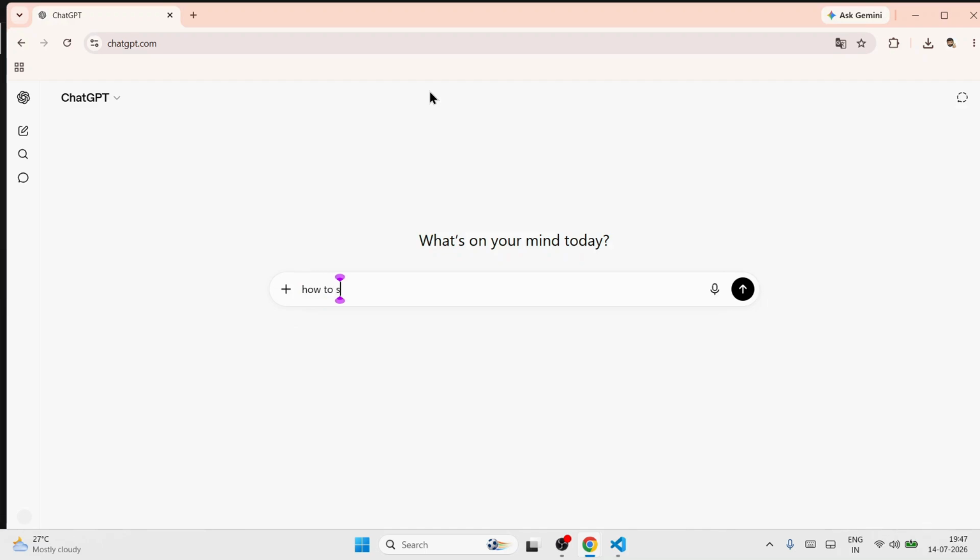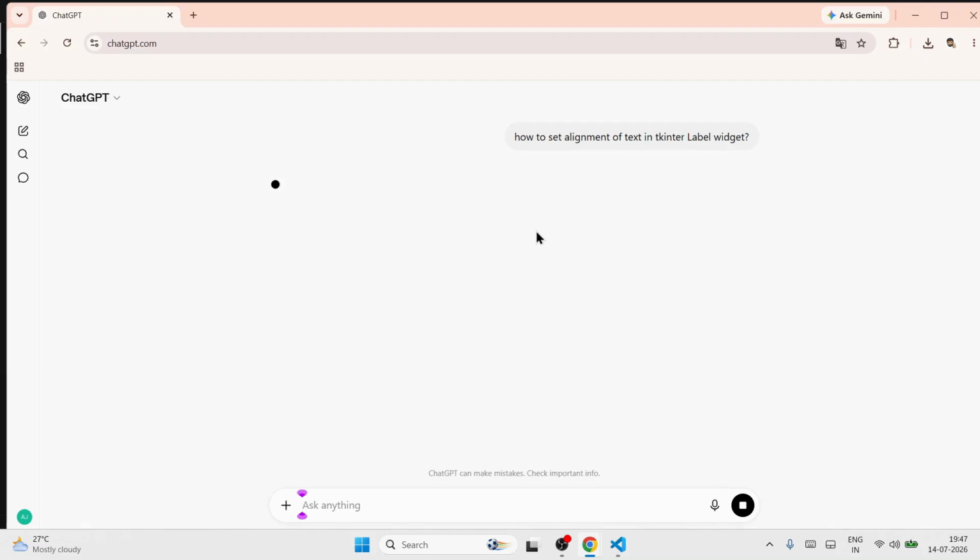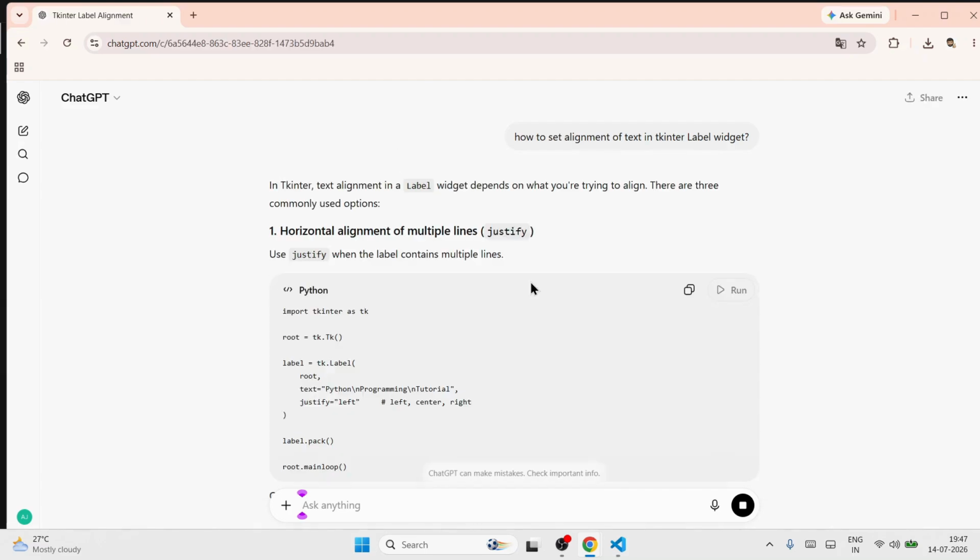How to set alignment of text in label widget in Tkinter. See, justify. That's what I was recalling. We have done it.